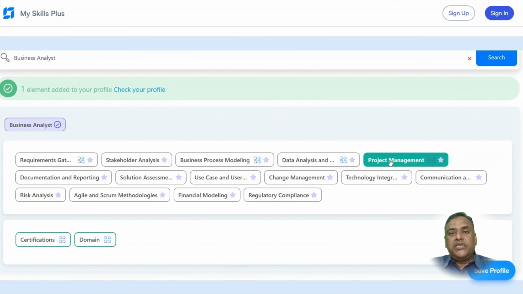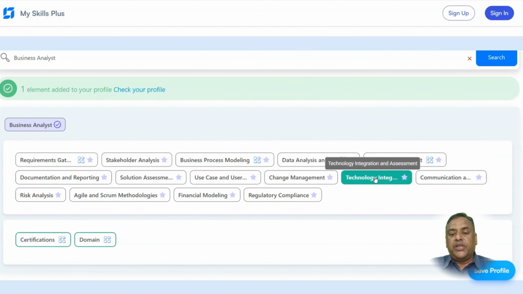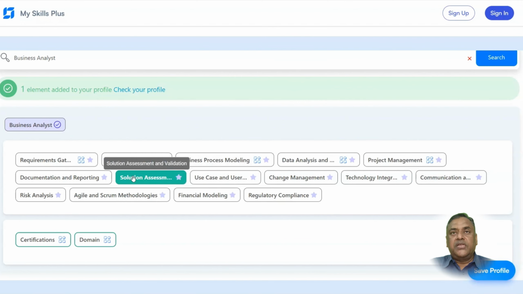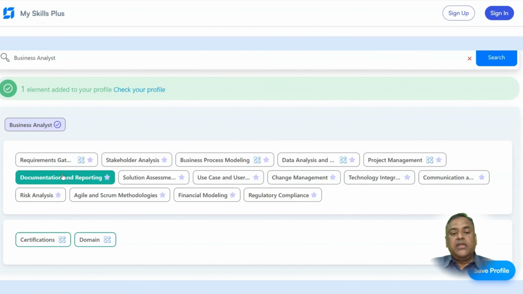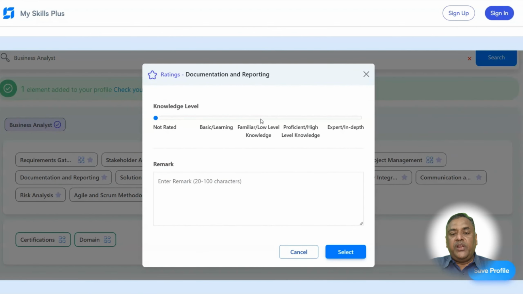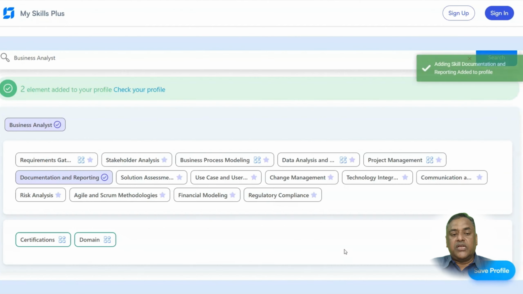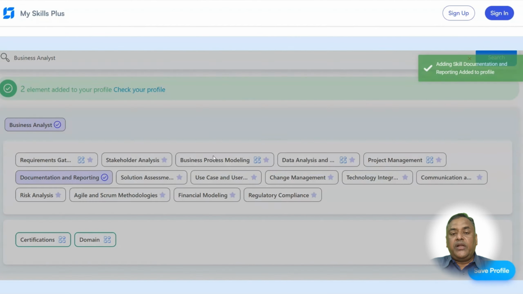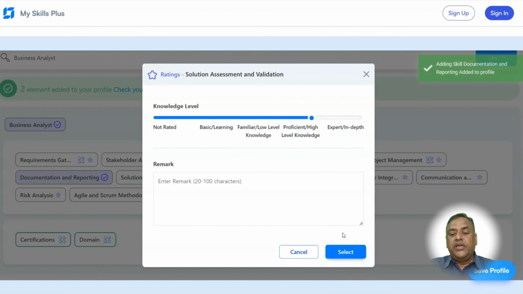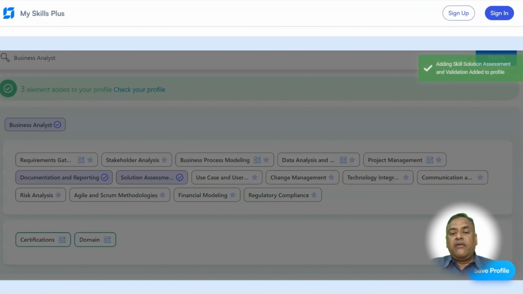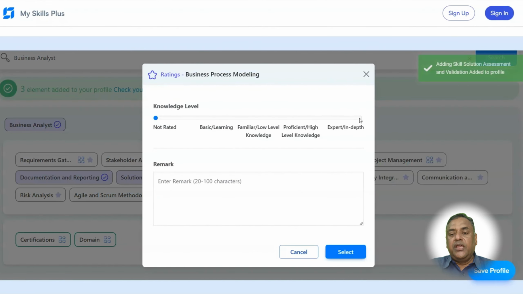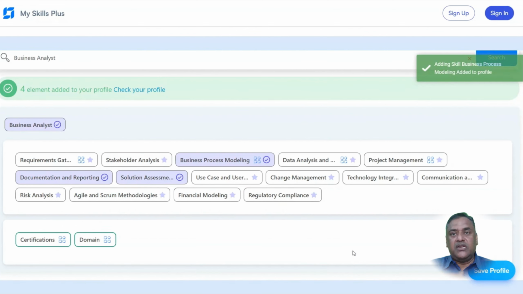In different organizations, different levels of skills might be required, and not all of the skills may be applicable. Likewise, our proficiency in these skills may also vary. We may be very familiar with certain concepts, or quite adept or proficient in certain other skills. So we could have different levels of proficiency for different skills. Say two business analysts are there. Even if their years of experience are the same, they could have different proficiency.